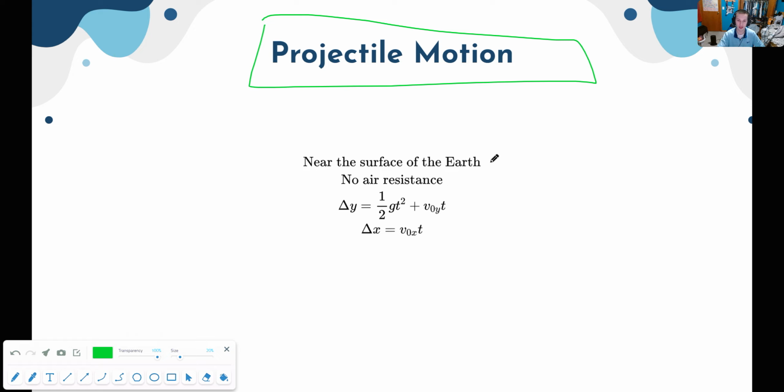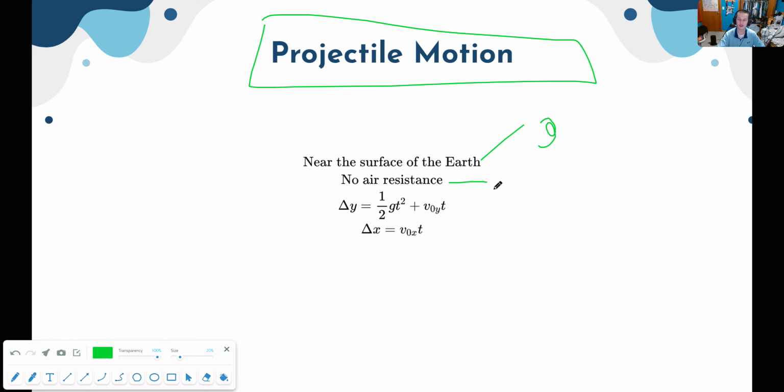So number one, we are assuming that we are near the surface of the Earth. Okay. The reason why this matters is that, in order to apply our kinematic equations, the acceleration due to gravity, the constant g, needs to be constant. And so if we say that we're near the surface of the Earth, it allows us to keep this value of g as a constant. When we do gravity farther down the road, the acceleration due to gravity will not necessarily be constant. And that will change how we describe the motion that's going on.